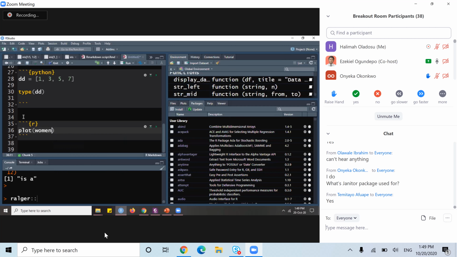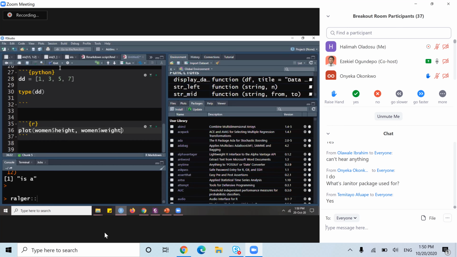Because this is a data frame, to extract one column, instead of doing it like this, R helps us extract it using the $ sign. As you see, if I put the $ sign here, all the columns will come out. So I want height, and I also want weight, woman weight. All right, so that's all.